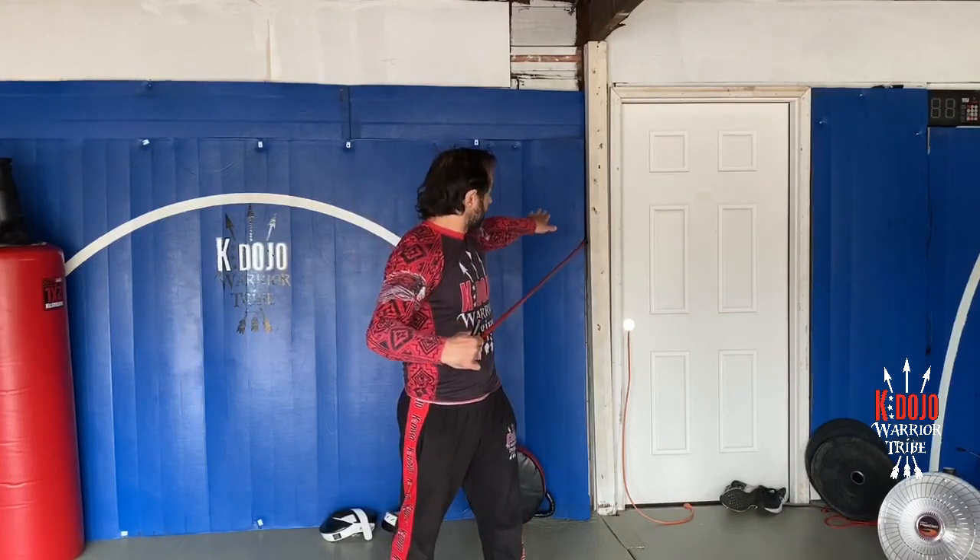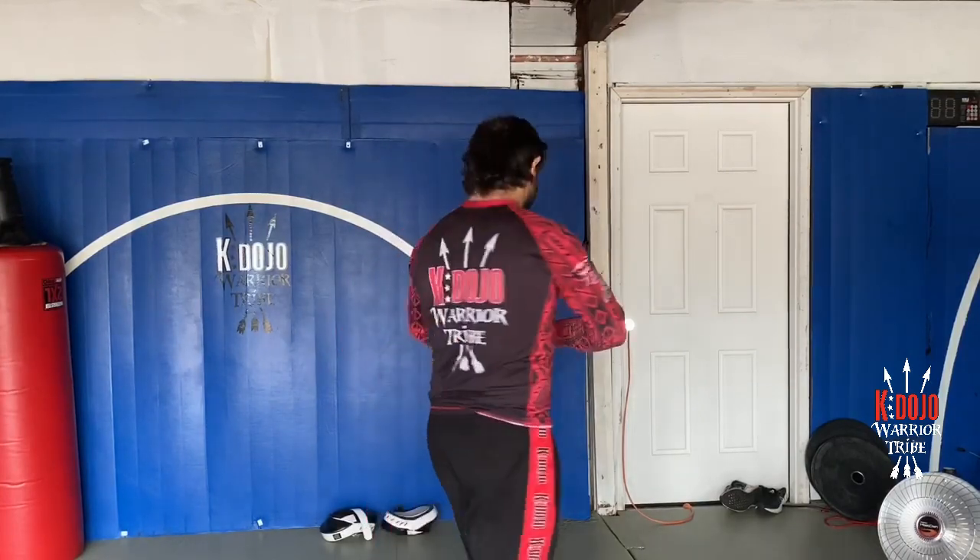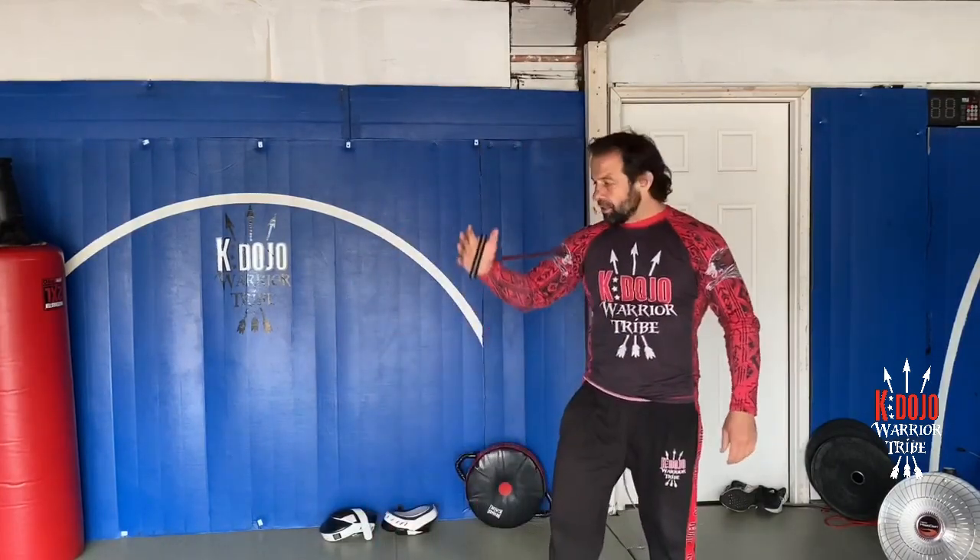After you've done two rounds of dumbbell work, I'd like you to use resistant bands — just like this one or any other one. I like this one because it has handles. You can also mount it to the wall somewhere — just make sure it's nice and safe so it's not going to snap and hit someone or yourself.